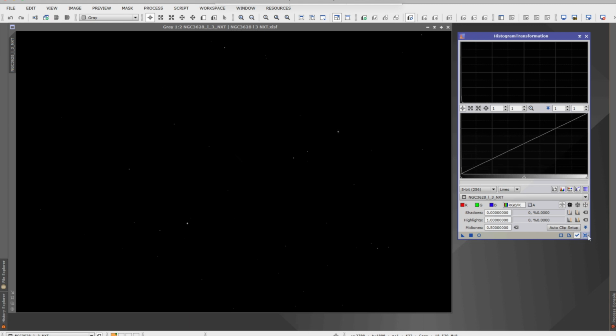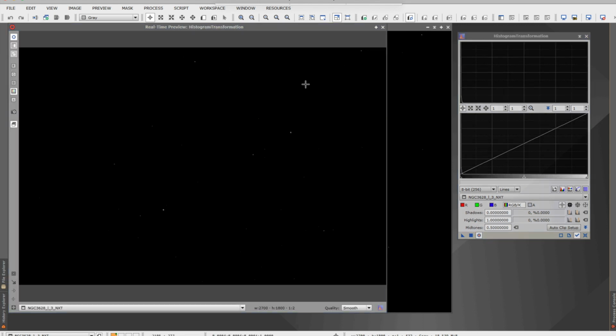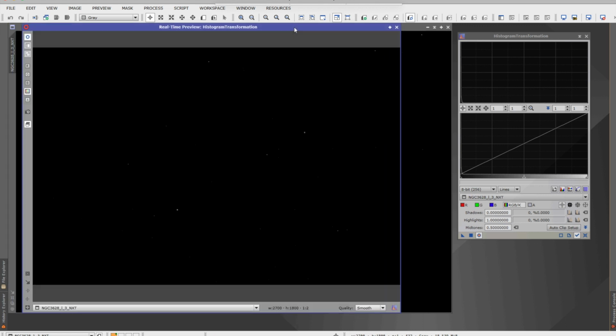So we've done the reset. We've got the tracking view on, which is what this is, and we can also see the histogram up here. And then we're going to open a preview window, and that's this blue circle down here at the bottom. And when we open a real-time preview, it allows us to move the histogram in a way that we can start to see some changes and adjust the histogram before we apply it to the actual image. So we're going to actually work with a preview image first. And so here's the preview window that is now open.